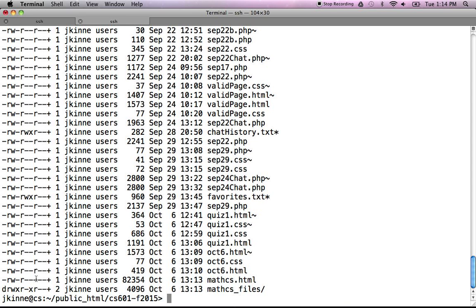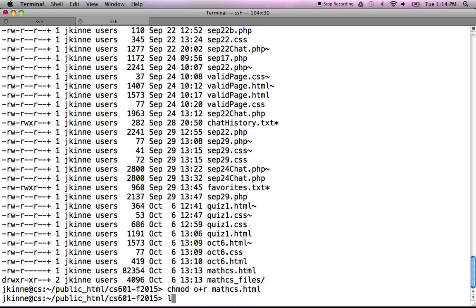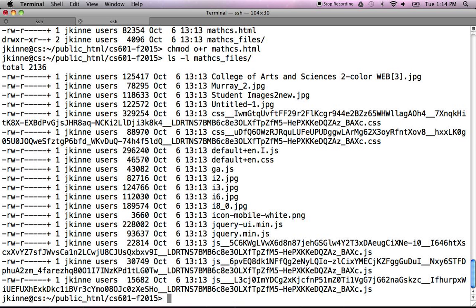It's defaulting as not readable by everyone. And those are not readable either, so I'll fix that.